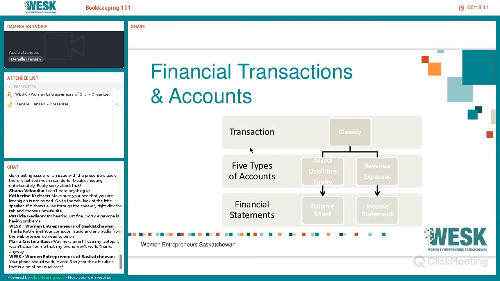So I think we'll get to this next. This just shows that flow. When you're doing your transaction and you're saying, okay, what am I crediting, what am I debiting, it goes into your different types of accounts. The assets, liabilities, and equities all go to the balance sheet. Your revenues and your expenses go to the income statement. Okay. Hopefully that makes sense, the debits and the credits and which accounts go to the balance sheet and the income statement.